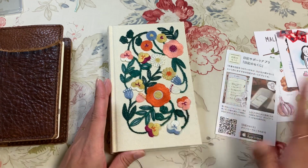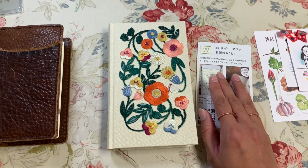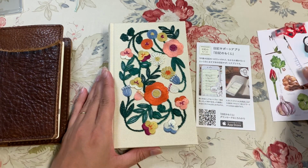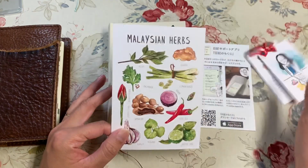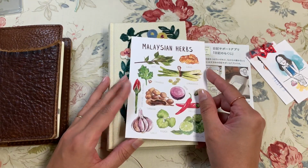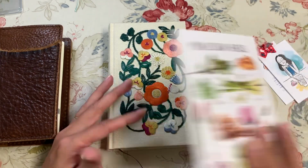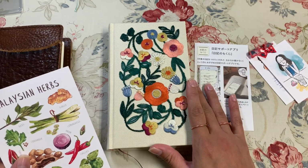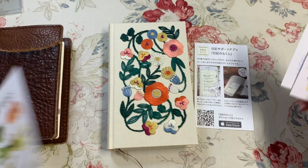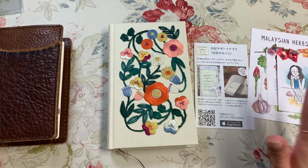I don't know how that happened because my orders have been delayed from lots of various places. It is taking months for some stuff. I currently have an order from Malaysia, and it's been in the mail since June the 3rd, and I'm still waiting for it. But I was pleasantly surprised. I didn't actually get a shipment notification, so I was shocked to find this in my mail, but so thankful.